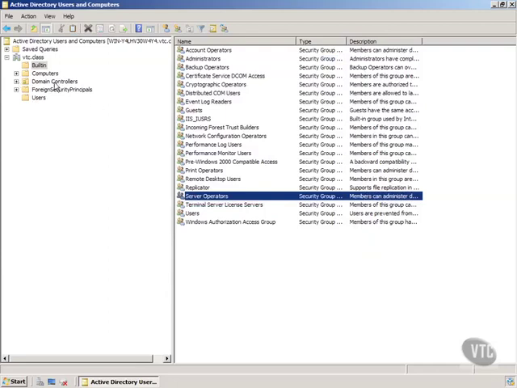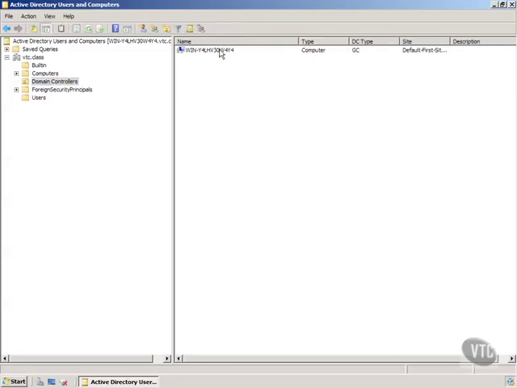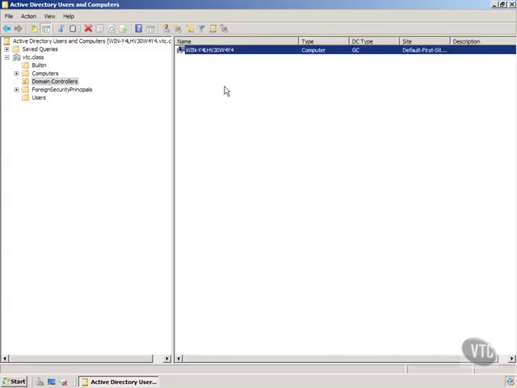Well, here's our domain controllers group, and if you look in there, that's the name of our computer, and I meant to change it from my install to something more friendly, and I didn't do it. We can do it later. But this one is currently the name of my server is Win Y4LH V30W4Y4. Very easy to remember, right?